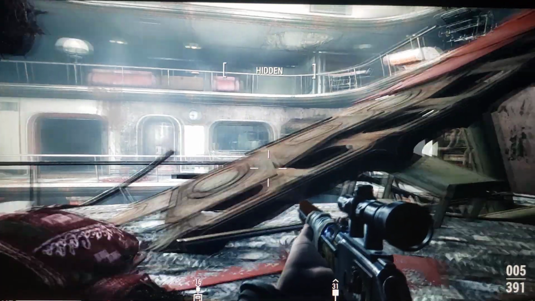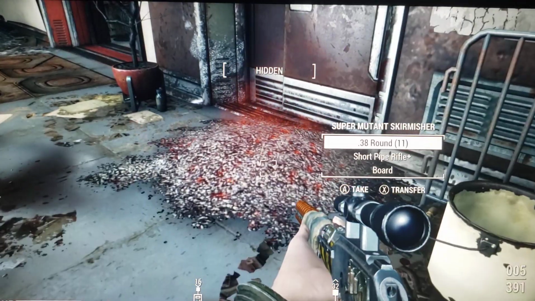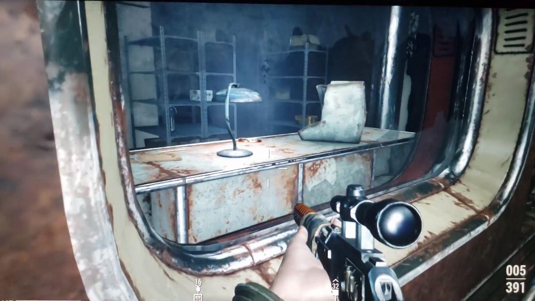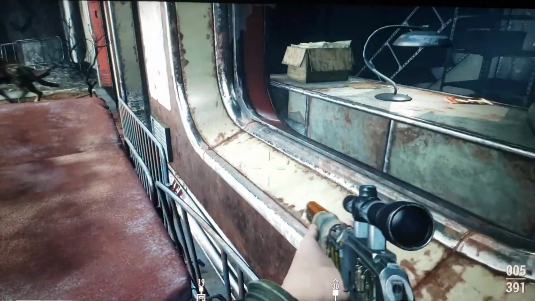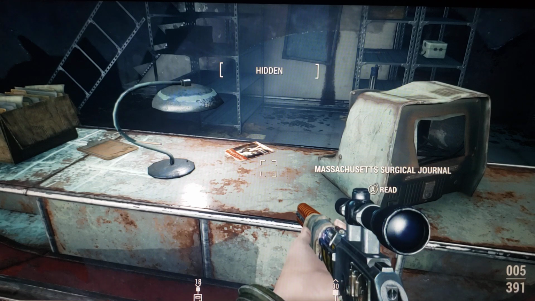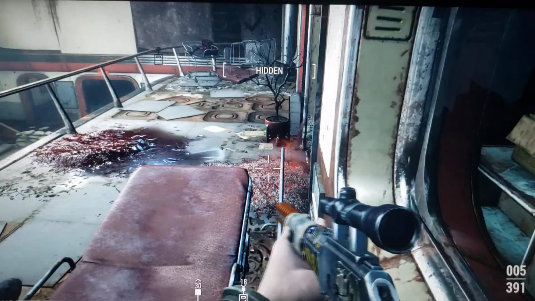Okay. So... And I'm doing this for a settlement. Actually, you know what? How many of you have done this? How many of you have had this thing standing in the way and not moving? That's weird. Oh, interesting. Okay, well anyway, if you can't get in there, you can still grab the magazine. Oh, nice. I do an additional 2% limb damage. Well, that's good for her critical hits. That's really good.